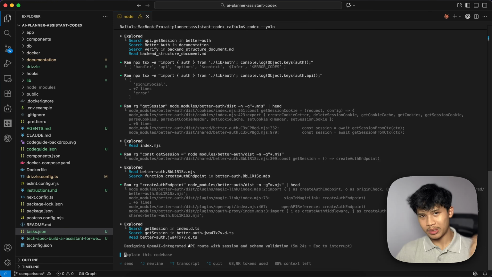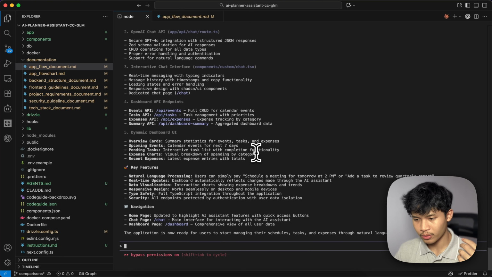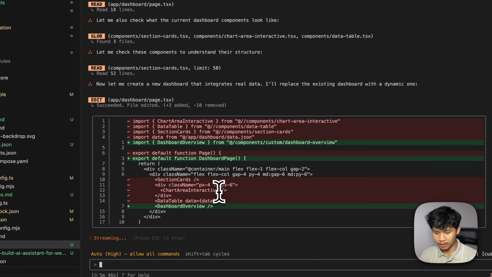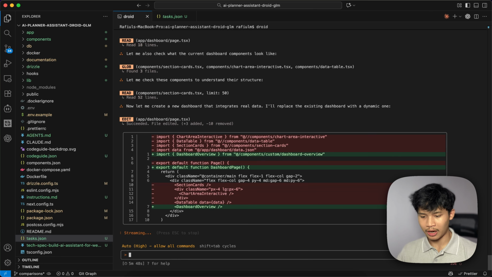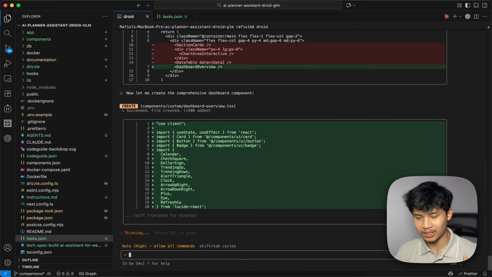Okay guys, so it has been running for about 5 minutes, and it seems that Codex is still doing the tasks while Claude Code with GLM coding plan has finished. So that's interesting. I'm not sure if it completed everything, but we'll see later. And Droid is also still doing the tasks, same as Codex. And it is also using the same coding plan as Claude Code. So I think that's a bit interesting. We'll see how the results are.